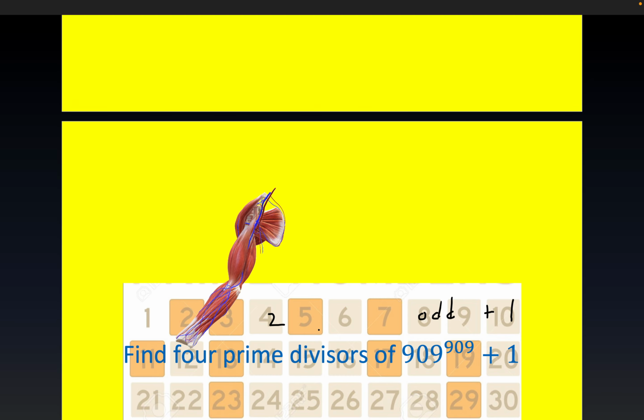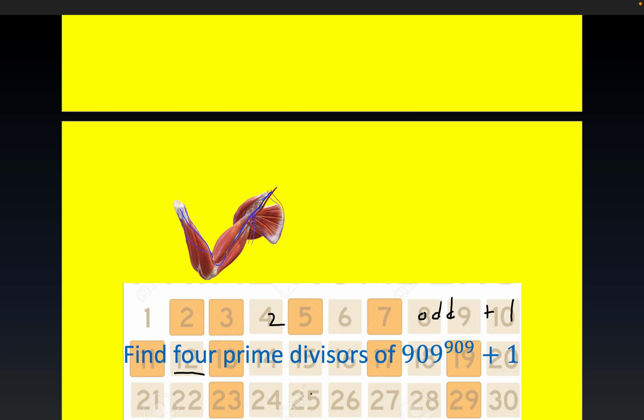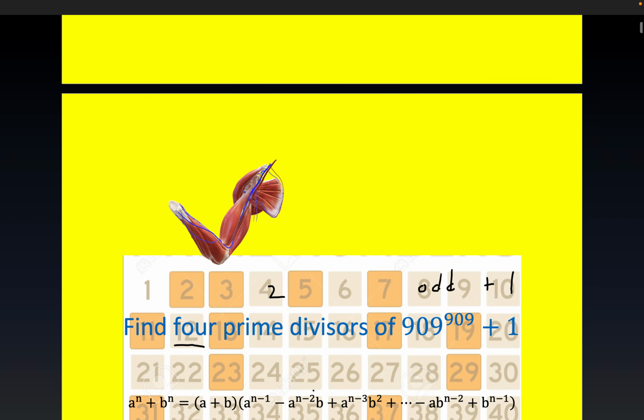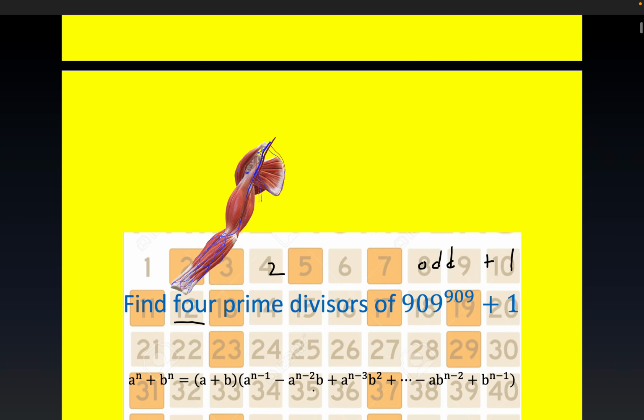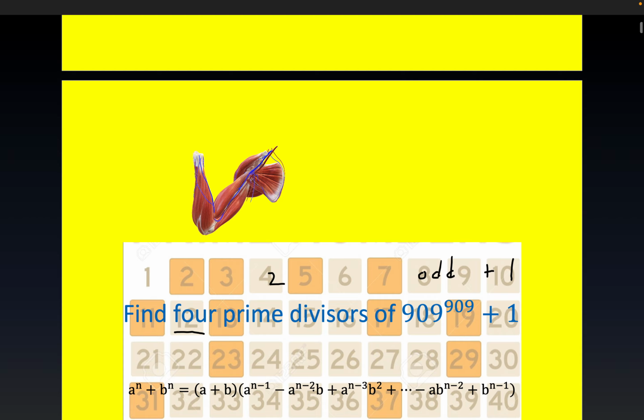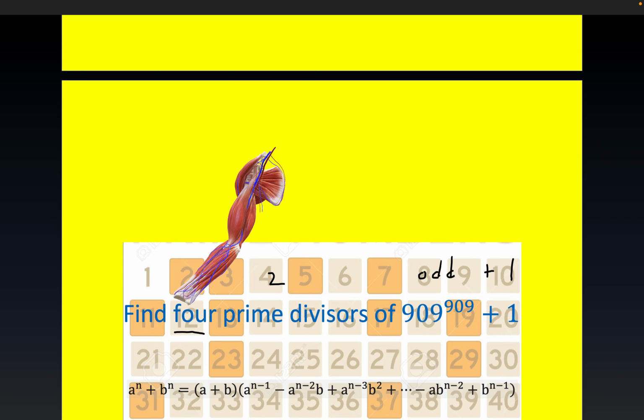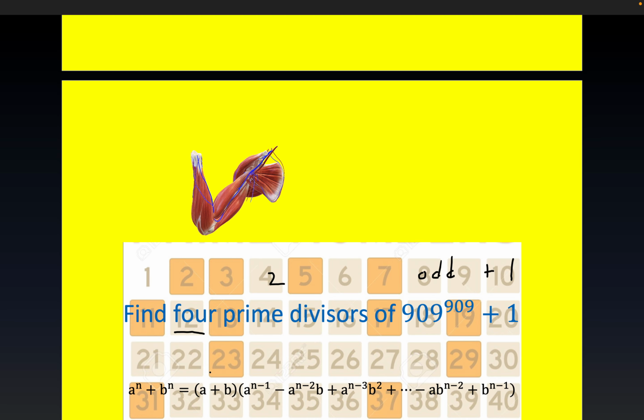Or it could be, however you might find them. But two could be one of them, right? Because 2 is the only even prime. So again, that's simple enough, but we're supposed to find 4, right? Okay, now let's move along. As usual, a lot of times you can use algebra to leverage things here. Now this result down here is a fun result because a lot of people will forget this, but it's kind of like the generalized version of the sum of 2 cubes.